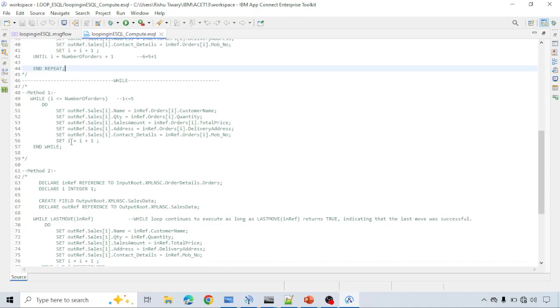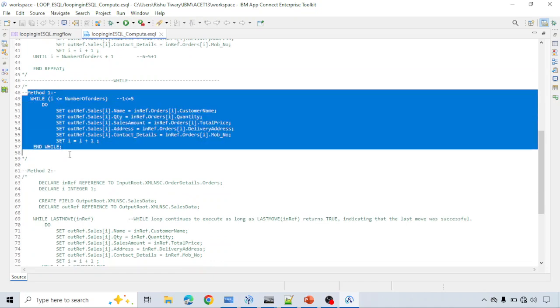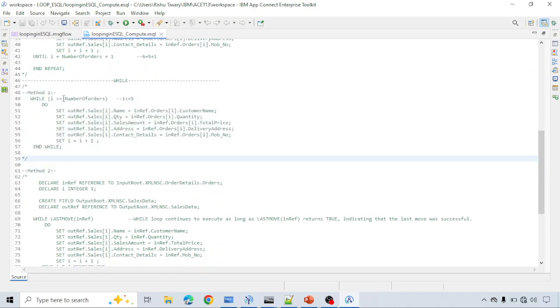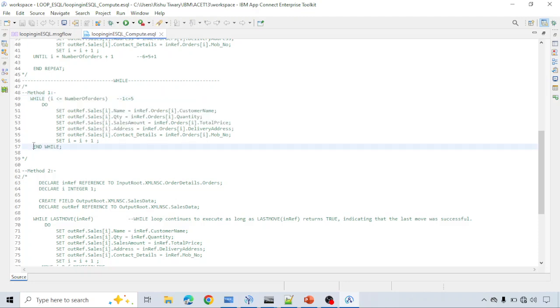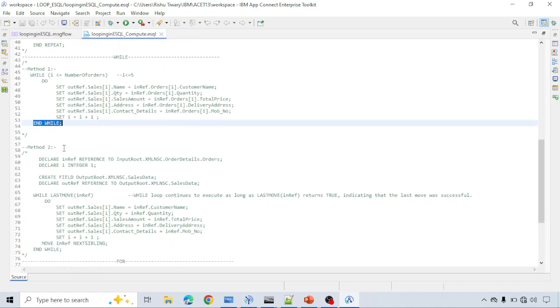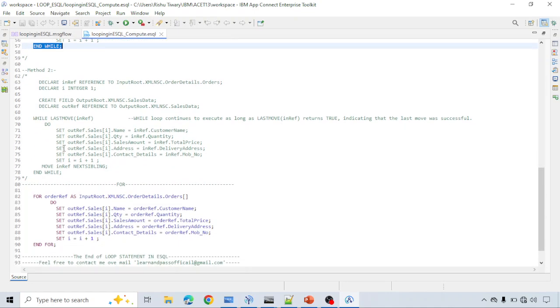Now for the while loop. We can run the while loop in two ways. Either we can use the cognitive function and do a simple check of the condition and set the value, and when the condition becomes false, terminate the loop. Or we can use the last move, so while last move and the reference variable, and this reference variable should be pointing to the field that is repeating.